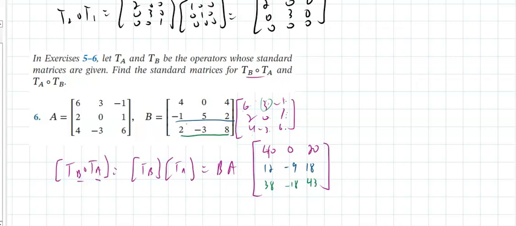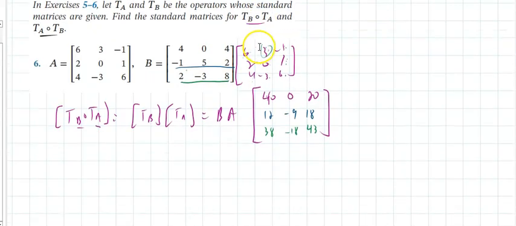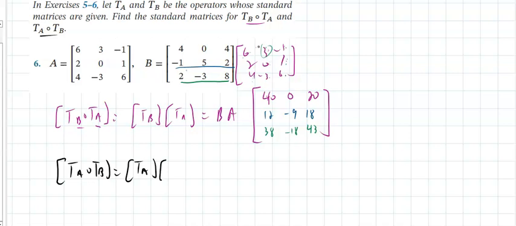All right. And they want me to do T sub AB, T sub A composed with T sub B. That is the transformation of A, transformation of B. Well, guess what? That's simply AB. And that one we would put them in order as we see them. So AB, this first, then that. Let's see how that works.